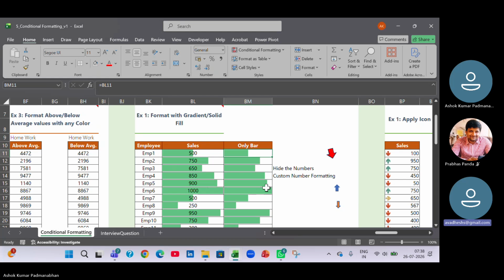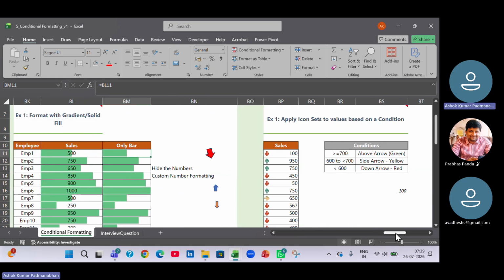Conditional formatting, data was conditional formatting, 32 show why. Okay. Yeah, I am able to do. Right.